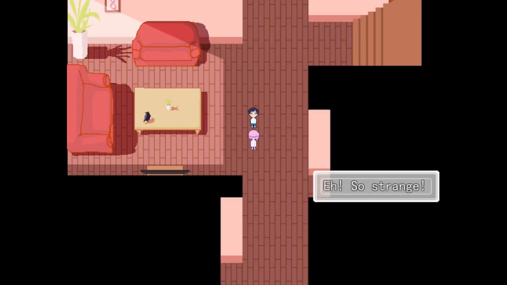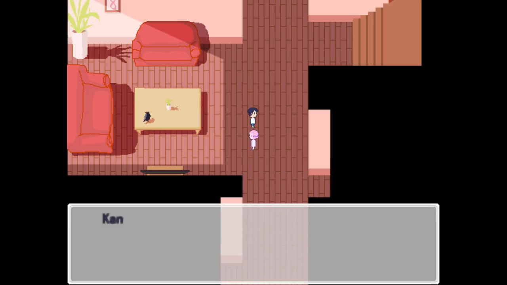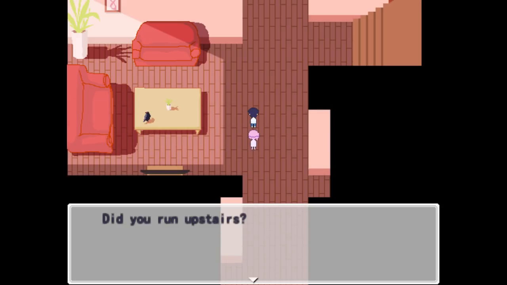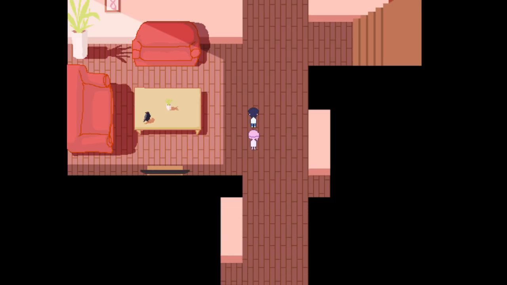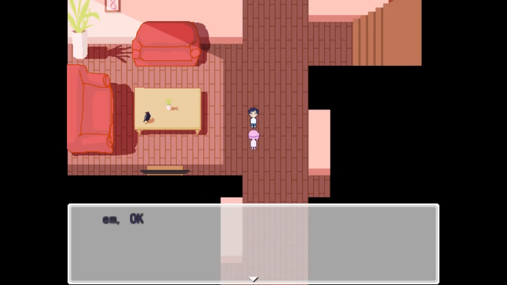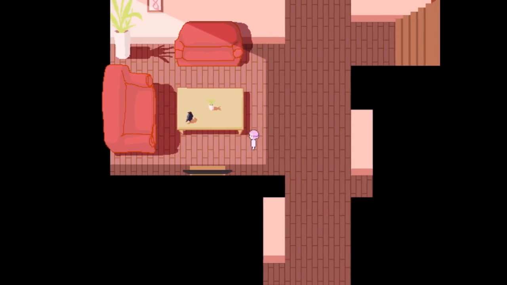Where is he? No, so strange. He just sat on the couch and ate. I don't know where to go. King Tai! Respond to what you hear. Respond to what you hear. I hear droplets! It's time to go home! Did you run upstairs? Then you can go up to find him. I go outside and see who it is. Okay. Go outside and have a look.